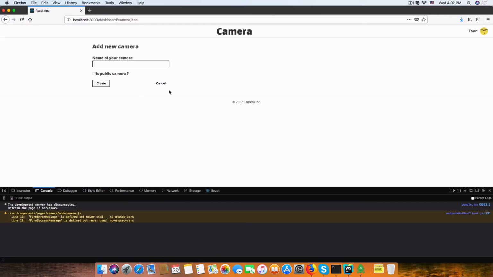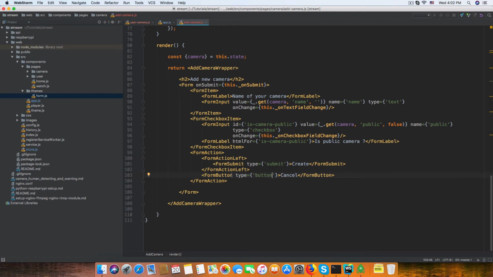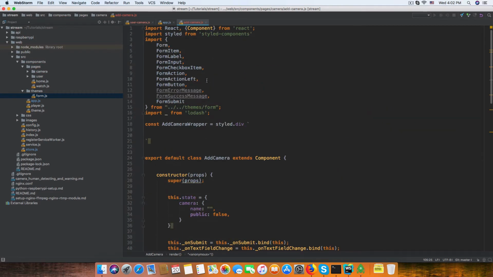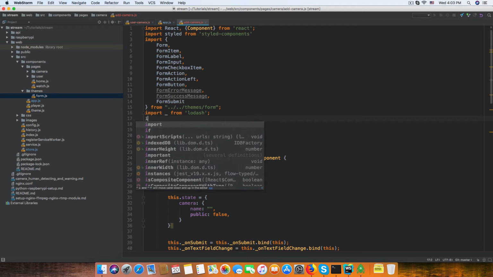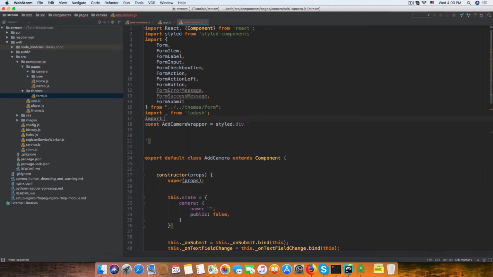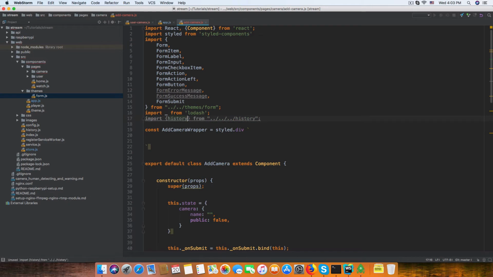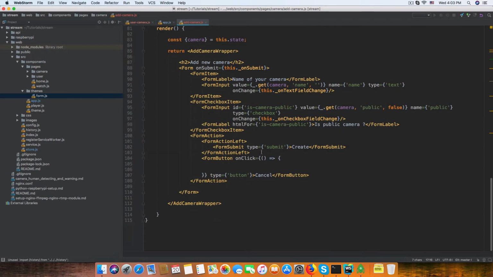If the user doesn't want to create, and clicks right here, it gives them a way back to the index file. So onClick equals an event, and nothing, right? We don't need to use any event right here. We need to import it from history. And see, in WebStorm it's automatically imported. That's a very cool feature and very fast in development.